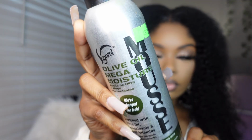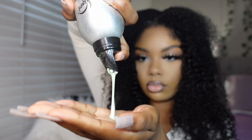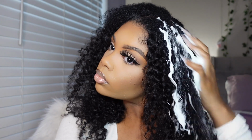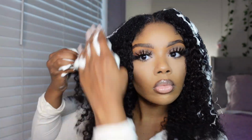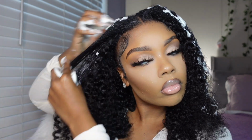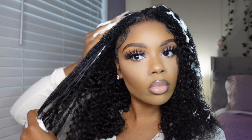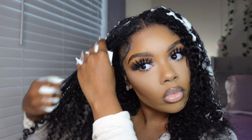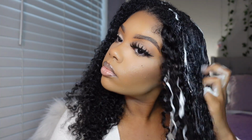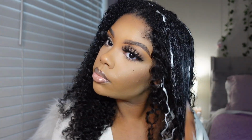Girl, look at that. And that's the mousse I use. And it's old. I've been using it for a while. But I use so much mousse, and I really didn't need that much. It's the Eco Styler gel. I don't have that clip. I don't know what happened to that clip, but the Eco Styler gel is what really set it off. It's what really had my curls blending real nice. And you'll see that in just a moment.